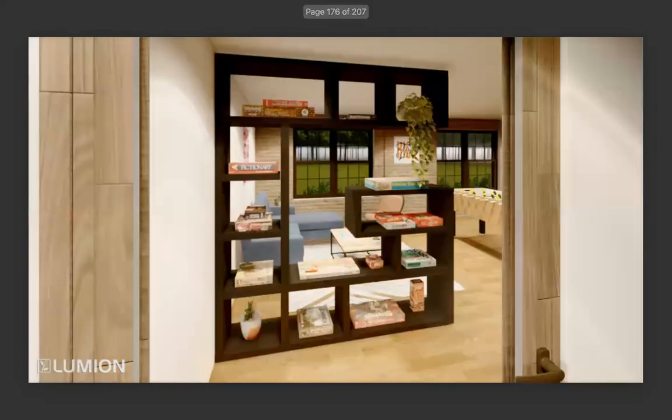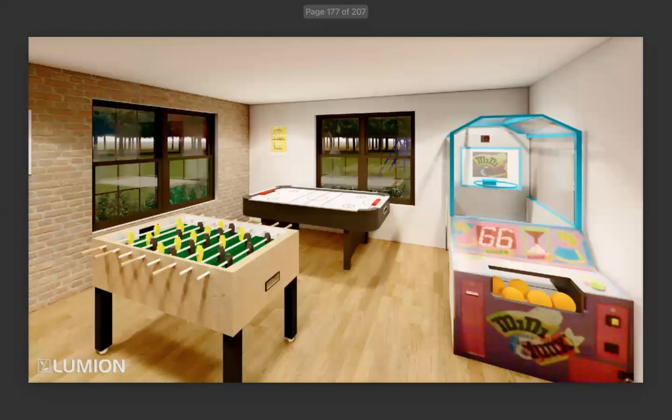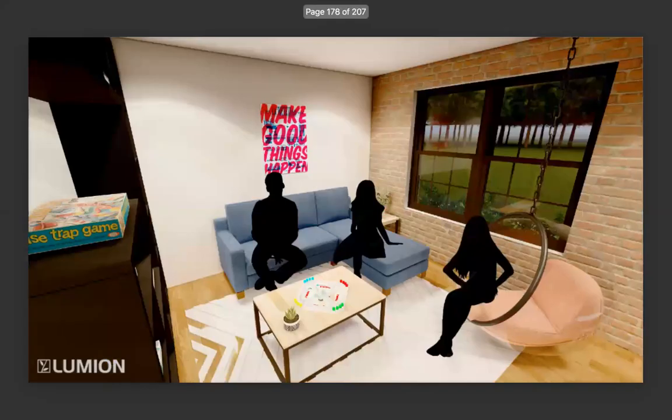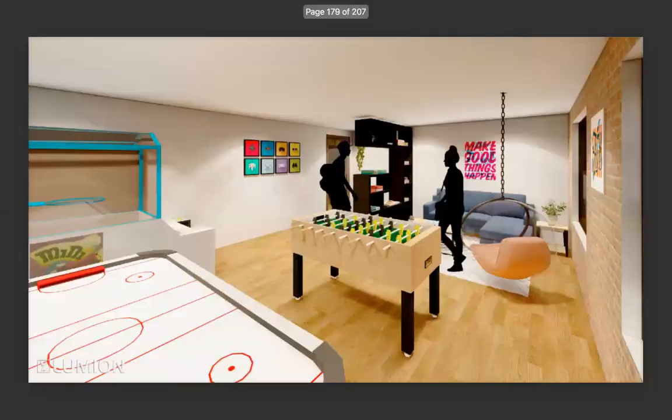And the kids will know that this is the game room because of the giant board game shelf. And in this room, we have a lot of tabletop games as well as a basketball hoop for them to shoot some hoops, and a designated sitting area for them to maybe play some of those board games. But this space is really meant for community, for the kids to build their own community with each other, maybe some additional friendships, and just have fun and have a designated space for themselves.